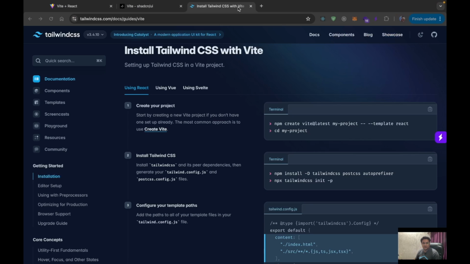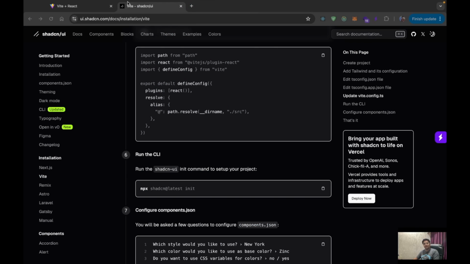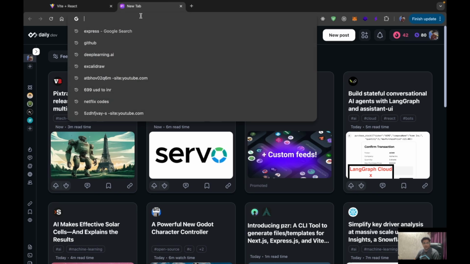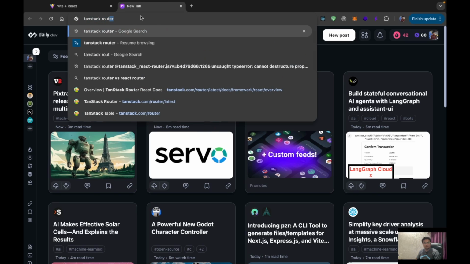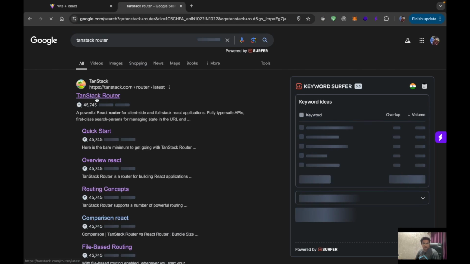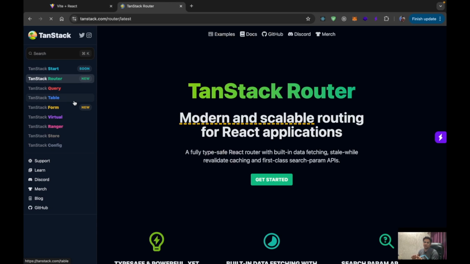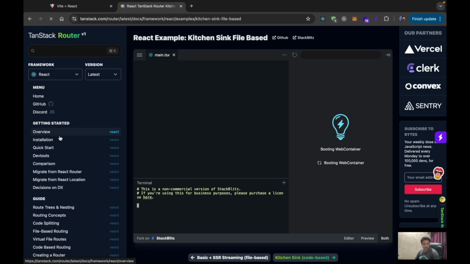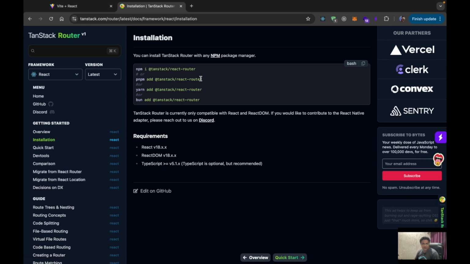Now for routing, we need a route, right? We need to actually add the page and add the route. So let's add routing. We will use TanStack Router. This actually has some good options, like we can use file-based routing and all. So I'll use this, and let's install it.